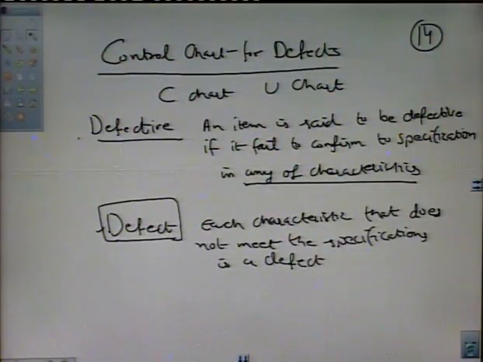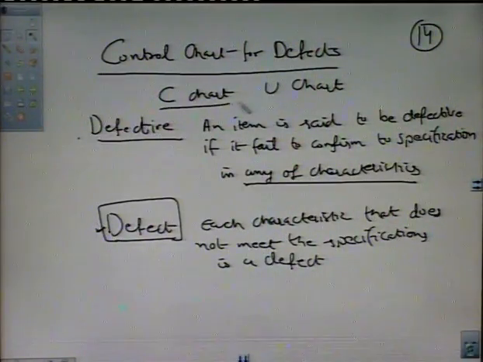The third is the number of surface defects observed in galvanized sheet. Fourth is the number of breakdowns at weak spots in insulation in a given length of insulated wire. Then it may be the number of small air holes in glass bottles, the number of imperfections observed in cloth of a unit area, or the number of defects such as blowholes, cracks, undercuts in the casting or in the welding piece, or it may be the total number of defects of all types in complex assemblies like sewing machines, tractors, radios, etc. So in this case we have no other option but to use the control chart for defects.